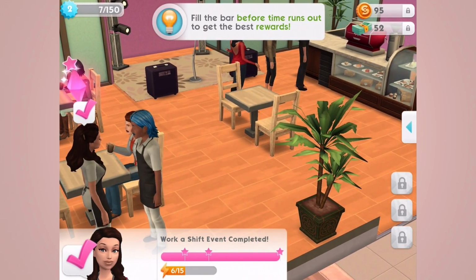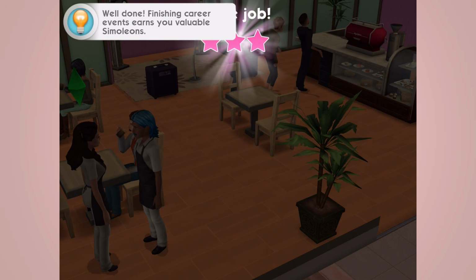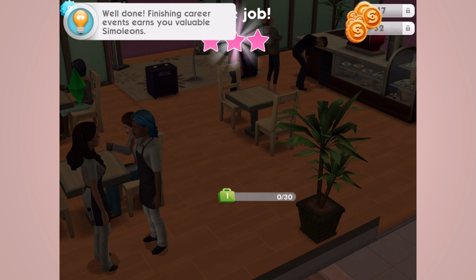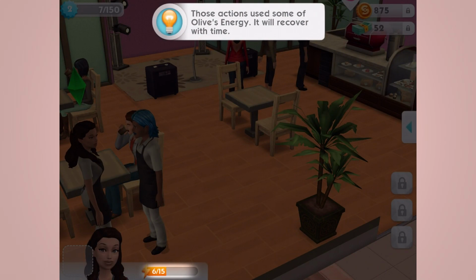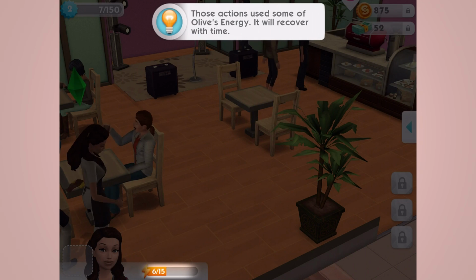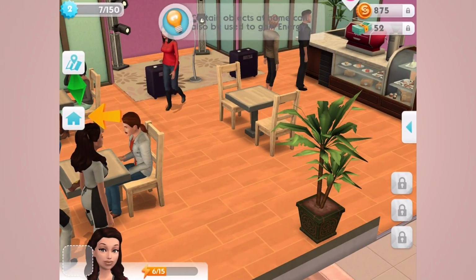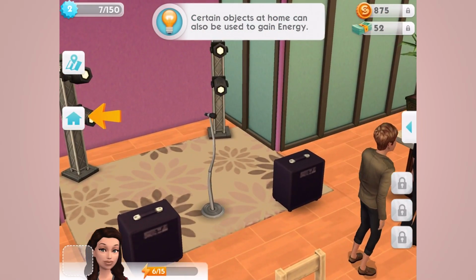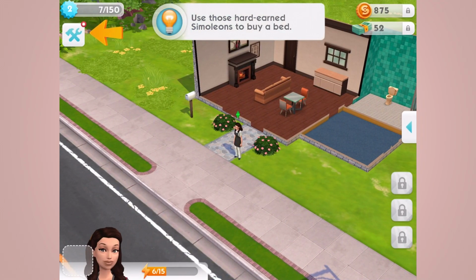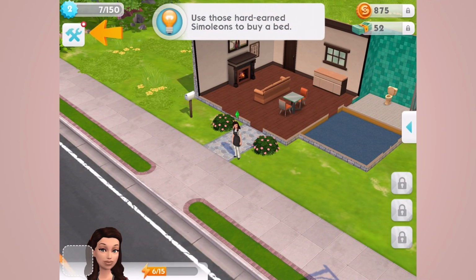Anyway, all right. So it looks like we have completed our work shift for the day. We earned 30 simoleons. It says those actions use some of Olive's energy. It will recover with time. Right, so we don't have a bed at home. We don't have a refrigerator or anything like that. So I do think those are some of the things we are going to work towards in this part, is obtaining some of the bare necessities.